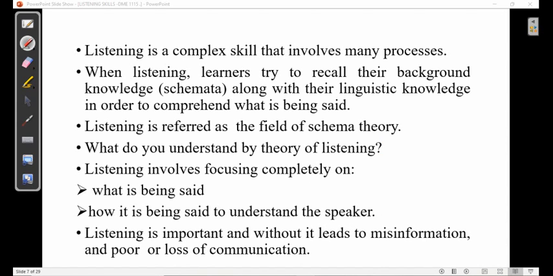Because really, a lot of people are not so free at the first instance when they're talking to us, and they want us to make sure that we show interest in what they are saying. So that is why we need to understand how they are saying it. We need to show interest in how they are saying it so that we really understand what is happening. If you can't listen, it leads to poor communication, and at times even loss of communication. As I said earlier, a lot of people would rather speak to someone who is a good listener than those who like speaking. That is why some people cut themselves off from those who are talkative, because they rarely listen to them. They just want to be heard.